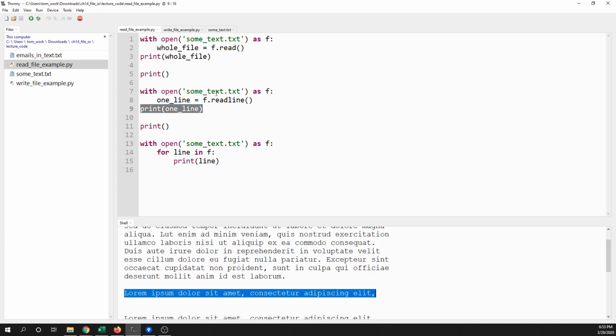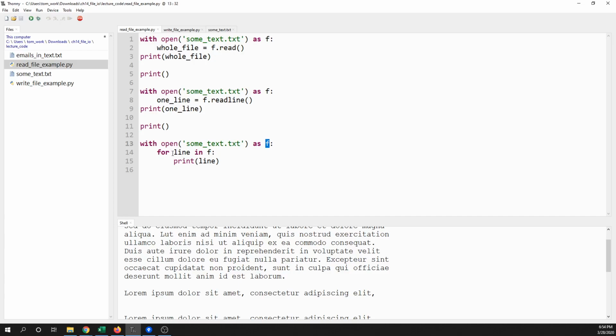In this last example, we open up the text file again with the with, and we again stored it in the variable f. That gives us a file object. And then here we are iterating over the lines in the file line by line.